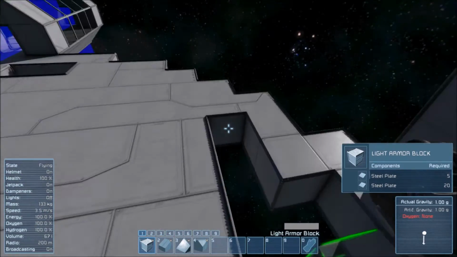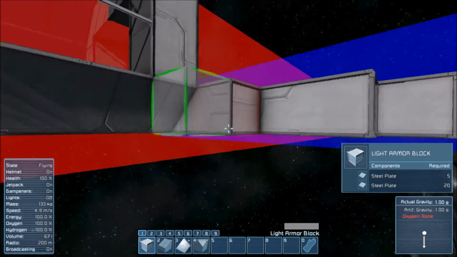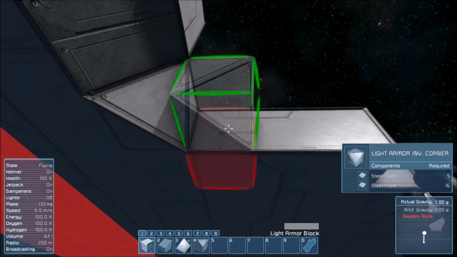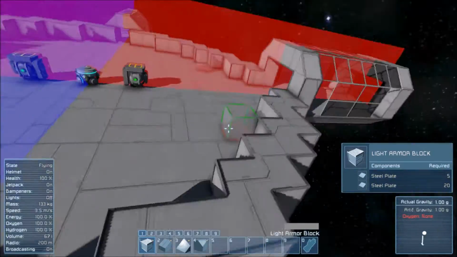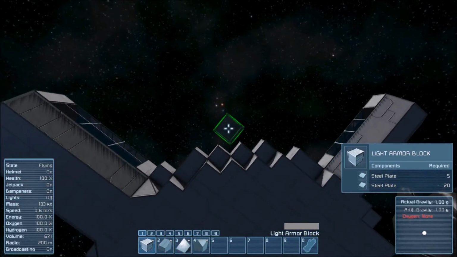So the next step is actually getting the floor in place for the main room. Now, the main room is not supposed to be used as the bridge, it is more of a staging area. And what we're doing right now is doing a rim on the bottom so that it doesn't look janky and weird and things like that.